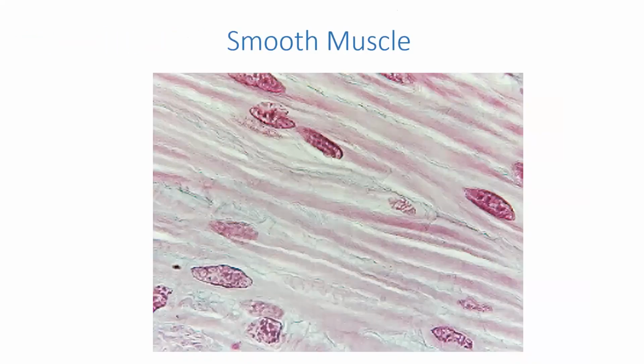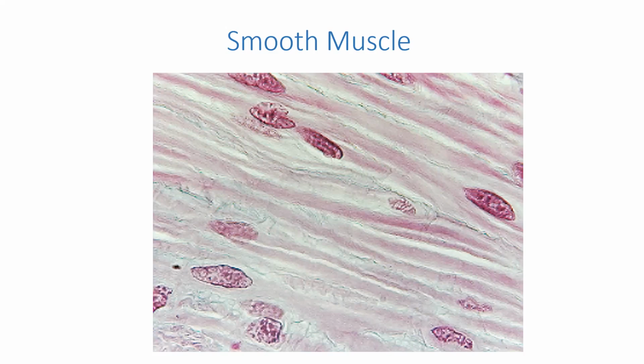Smooth muscle is totally different. It's involuntary. We have no control over smooth muscle. The smooth muscle around our blood vessels, the smooth muscle around our digestive system that propel food through the digestive system. The smooth muscle around our blood vessels can cause the blood vessel to open up wide to increase blood flow, or to shrink down to reduce blood flow. Total involuntary actions on our part. We have no control over that. The central nervous system controls that instead.